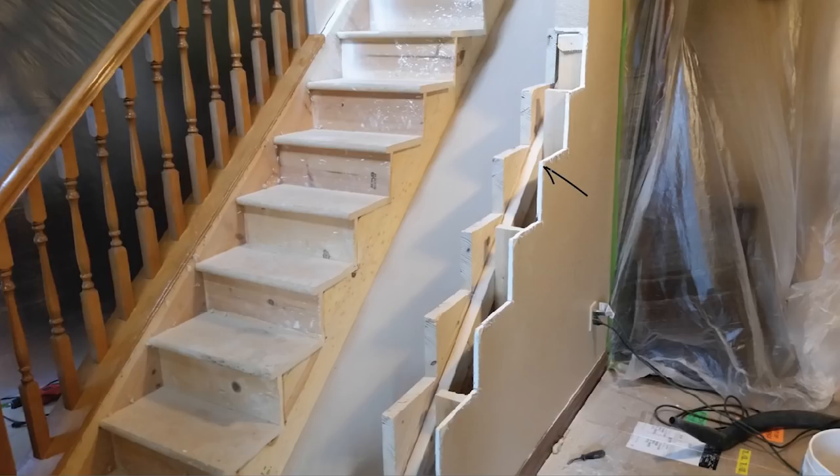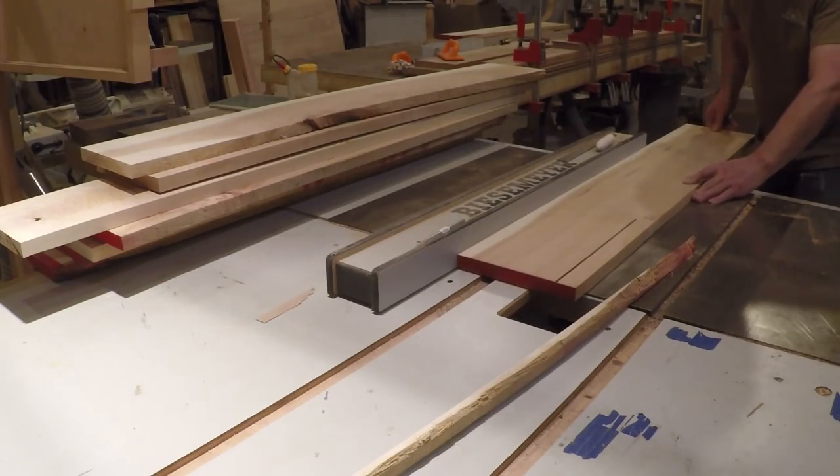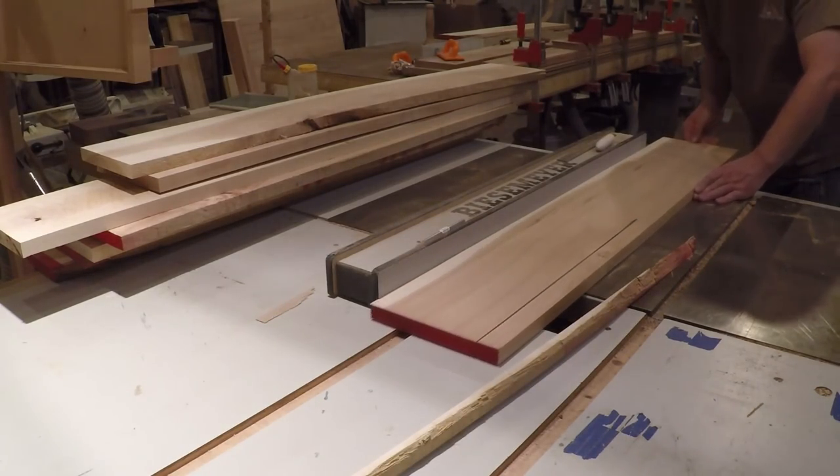After the demo was done, the corners of the drywall were just flapping in the wind, ready to snap off with a little pressure. To solve this, I reframed the wall up in sections, then slid them in between the stringers and drywall, nailing them off to the existing studs. But before I demoed anything, I fabricated all the components back at the shop.